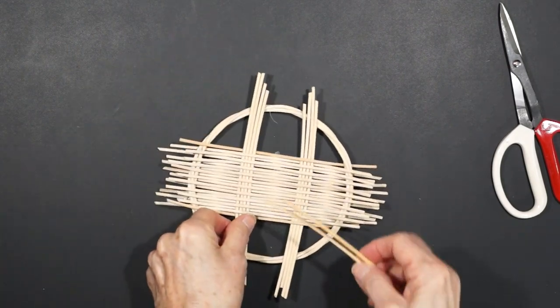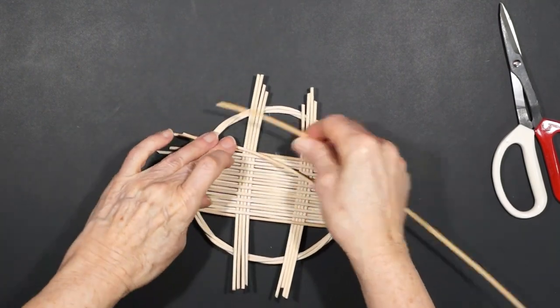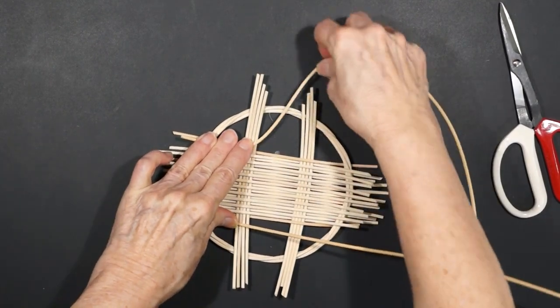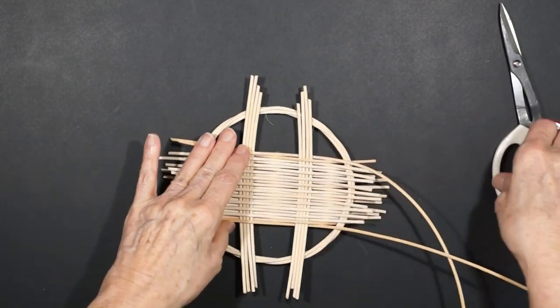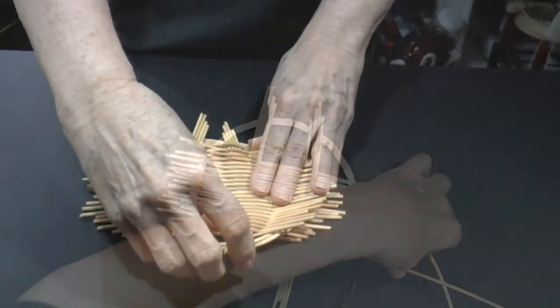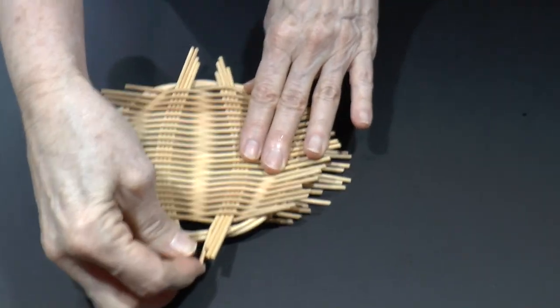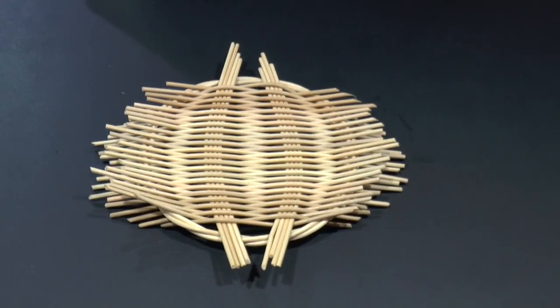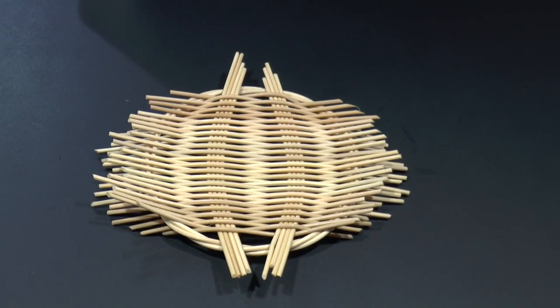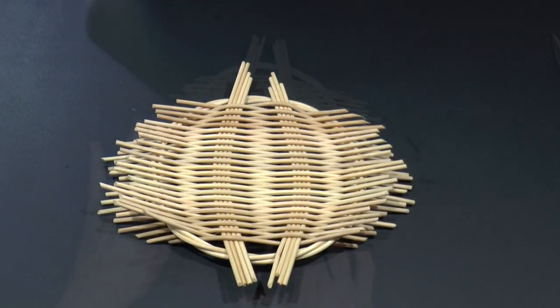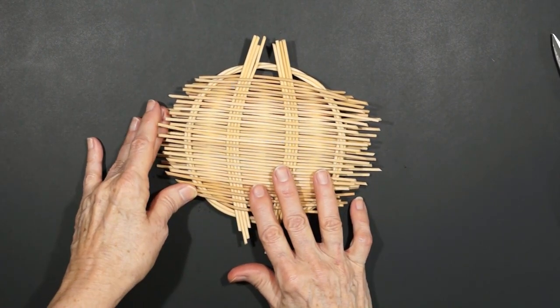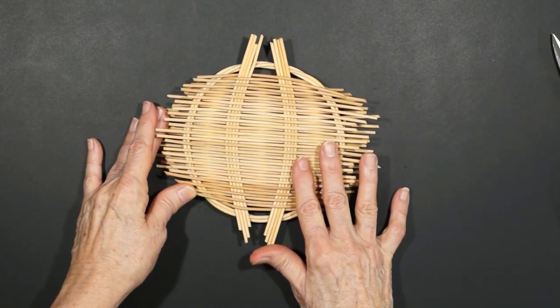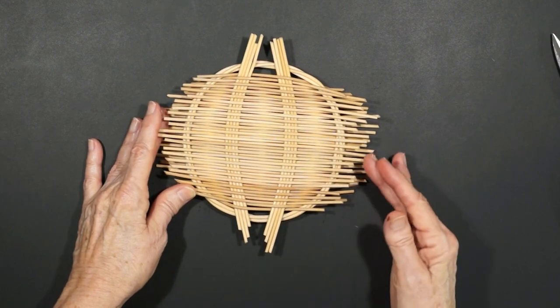Rotate and repeat. If you run out of number four reed, soak another length and keep going. You keep filling in the gaps until there's no more room to weave. You may notice the colors vary between the freshly wet reed and the dry ones. As they dry, the color will match. These trivets are easy and fast to make. And they make a really good way to use some of that round reed you have sitting around in your stash.